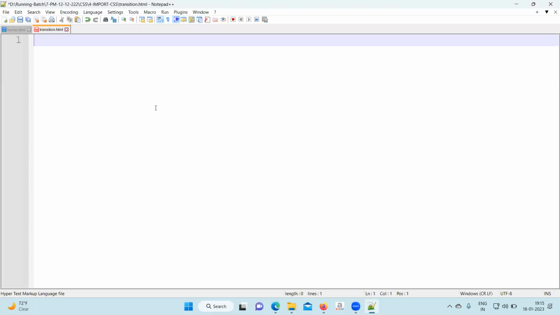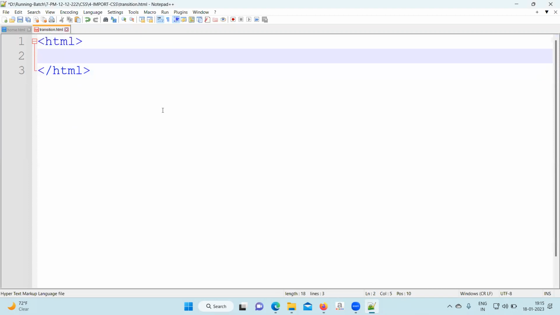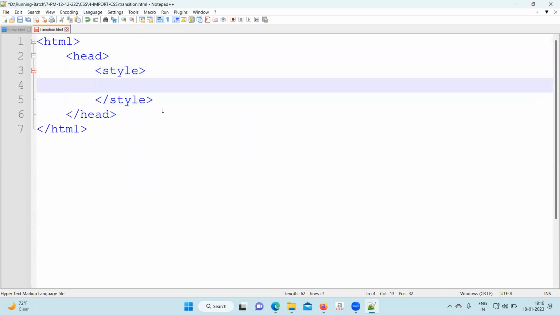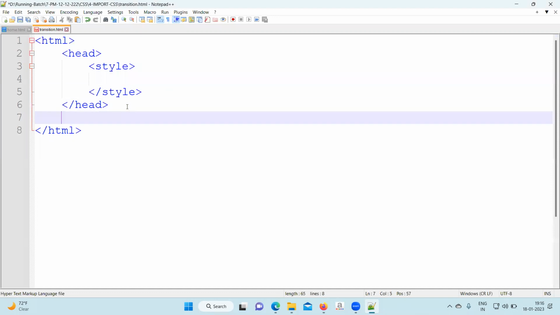Okay, so one file. In the same file, we can write HTML and CSS together. HTML, head, style, follow the body.